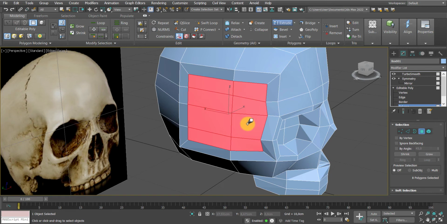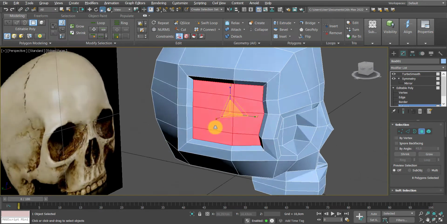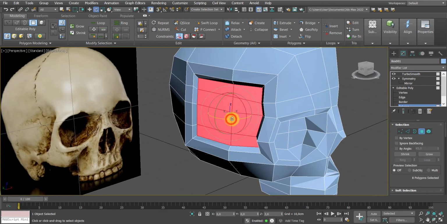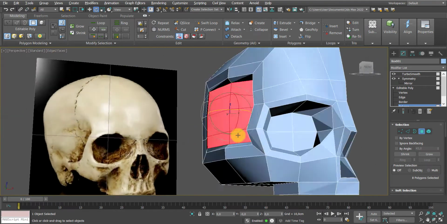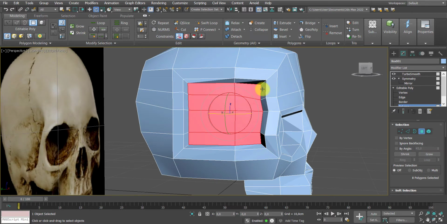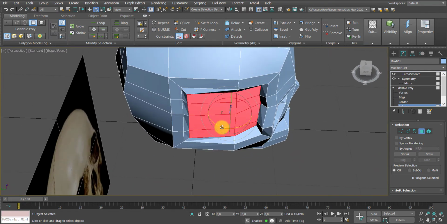Shift E and put this back just very slightly. It's not much, and I'm using scale to scale it down and rotation to create more cavity on this side and less cavity on every other aspect. So now just tilting it a little bit up, and basically that's looking good.